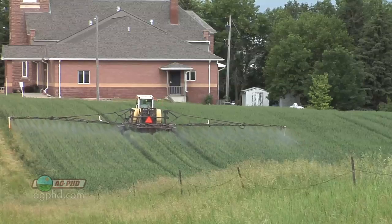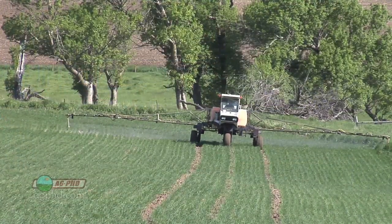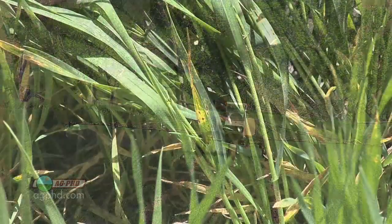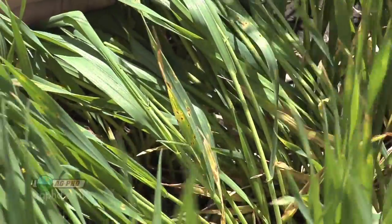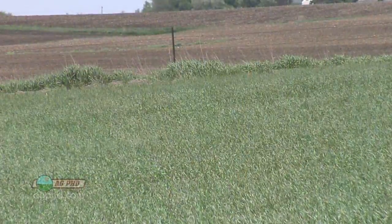Let's talk about specifically what you're going to use these tramlines for. In most cases, the first time we're going back out into the field and using the tramlines, it's to spray fungicide. We've got early season disease pressure in wheat on our farm, and we're in a 3-crop rotation. What about the guys that are continuous wheat? Imagine what that disease pressure is out there.